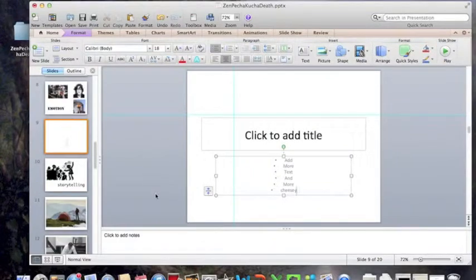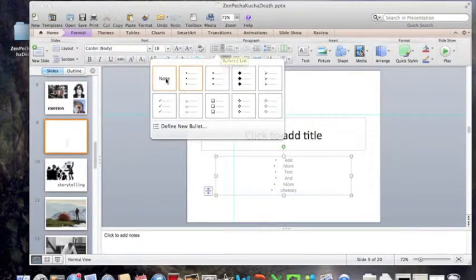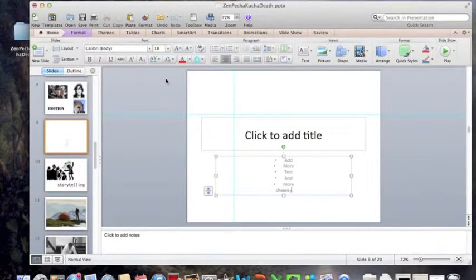So just to recap, minimum 24-point font, no bullet points. It's better to just have the words themselves underneath. That way people can read them. The bullet points just brings back bad memories for people. And again, too much text, you get such small writing, no one can see it. Pictures, golden rule.